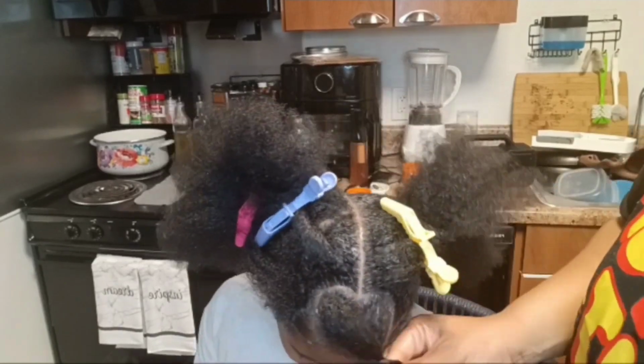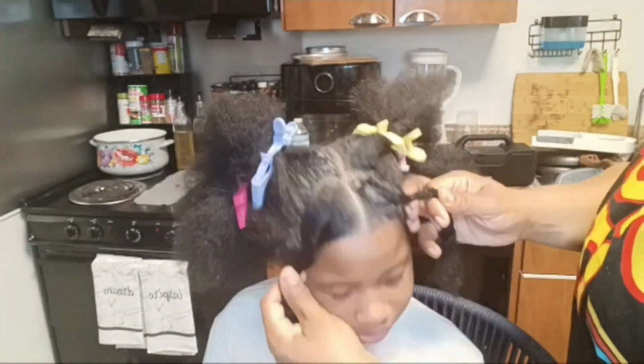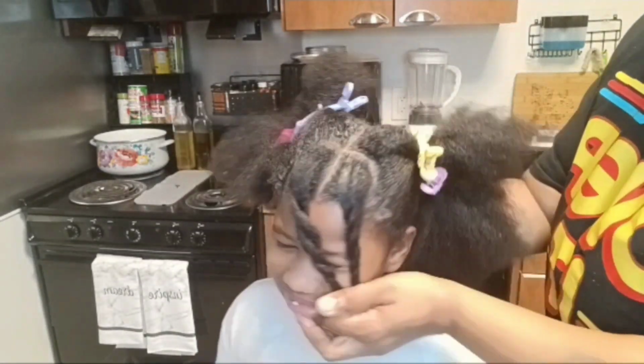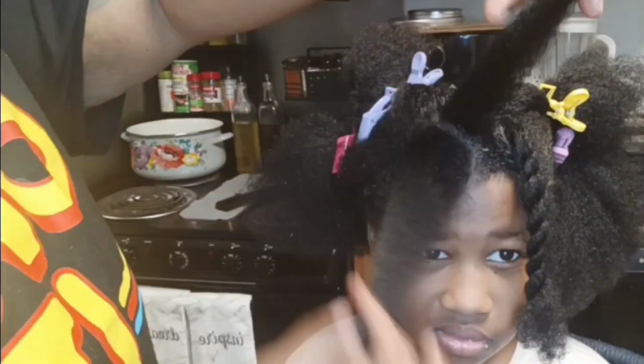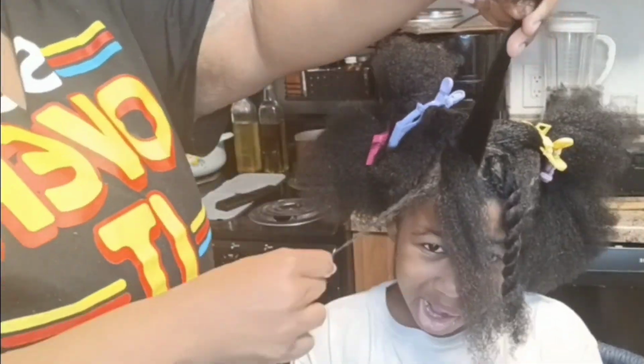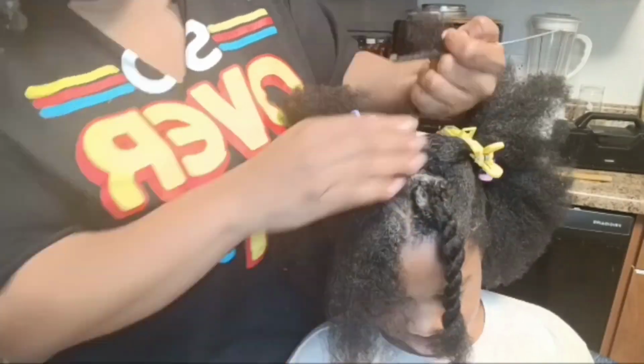Started off with the heart, so I basically did a sideways 3 or a big lowercase M at the front center portion of her head. With both sections from the M part, I made a diagonal line going to the center part of the M. This is the best I can explain it, y'all.